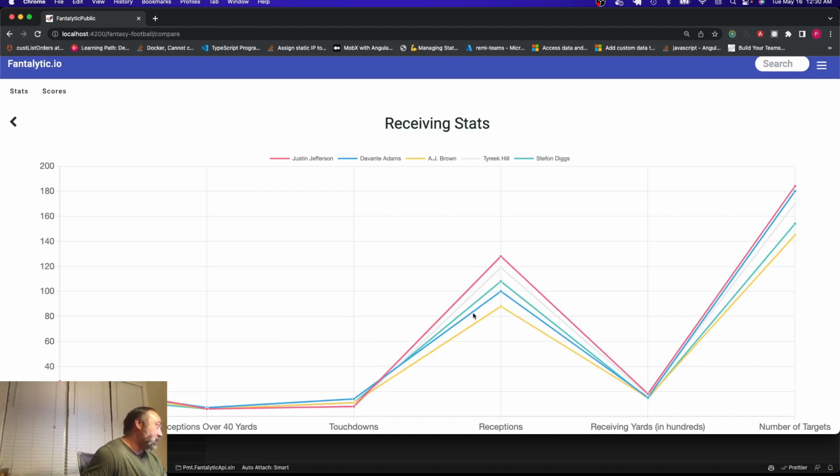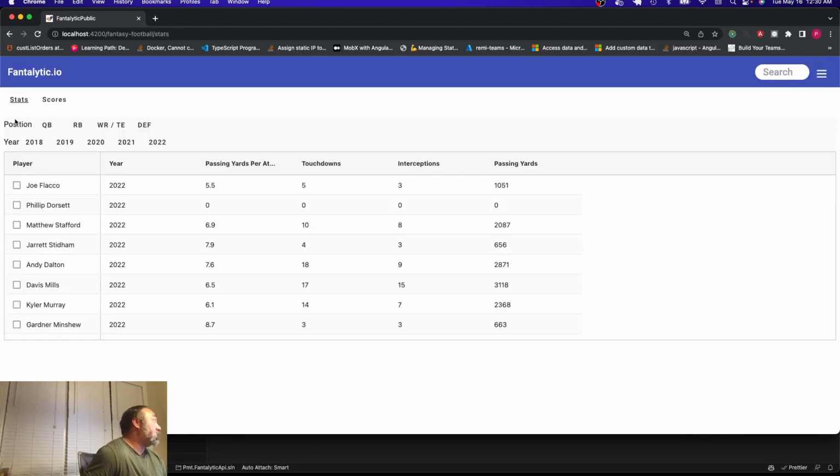But this was, like I said, super quick and dirty. It just plots the data points for each of the different statistics. So this is what we're actually going to improve and build using AnalogJS.